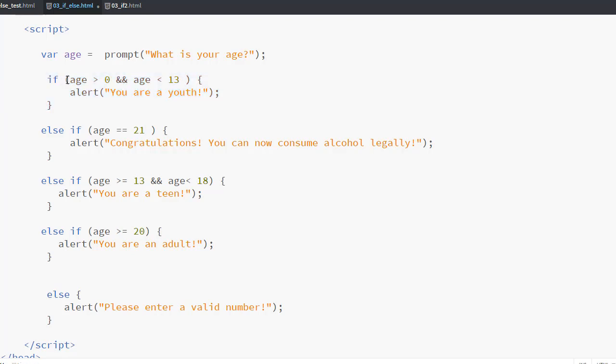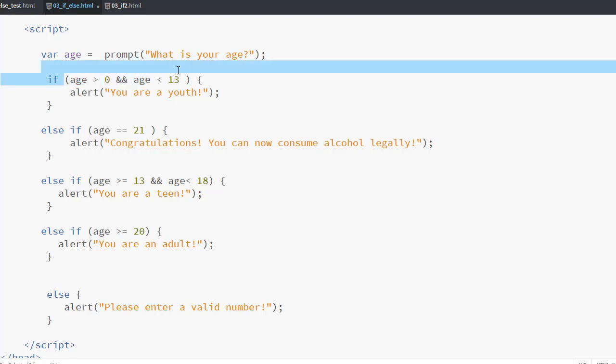So here we see a compound condition. We are checking two things. We are checking to see if the age is greater than 0 and less than 13. We are using the logical operator OR, and we are also using our conditional operators. Should you wish to place the individual conditions in parentheses so that it makes it easier to read, you may, but make sure that the parentheses are in the right order. Notice we need to repeat the variable name on each side of the logical operator.